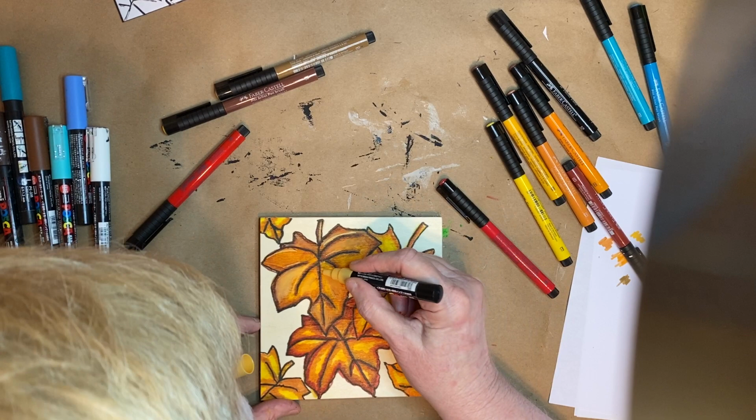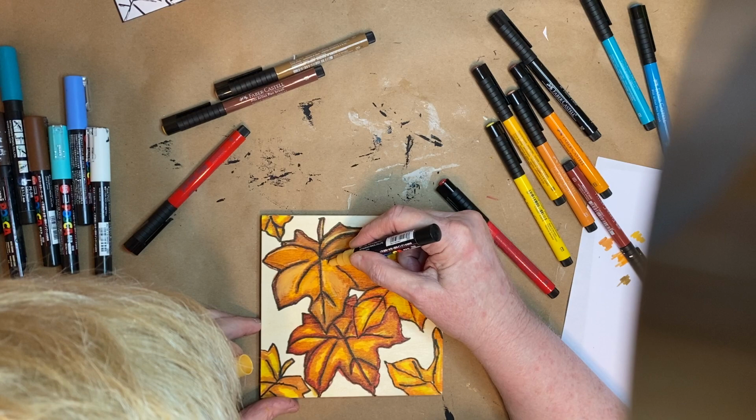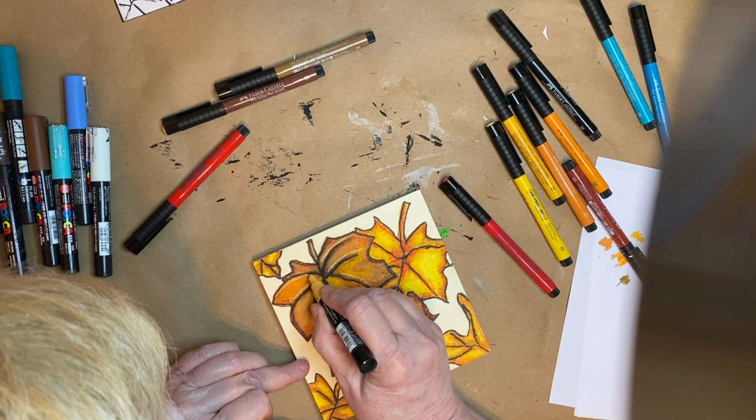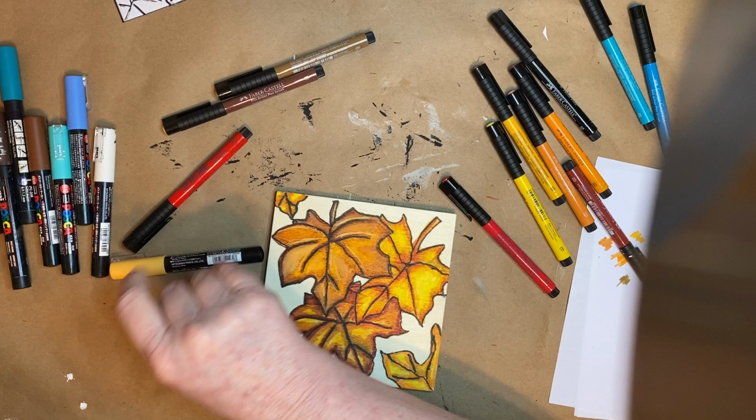Fits in a lot. Yeah, you think it's gonna be bright and then it kind of soaks in. That's okay. Let me try that white one. See if it does anything.